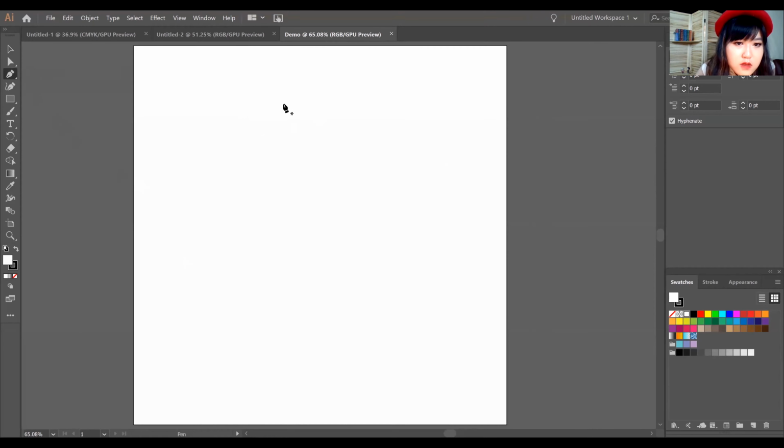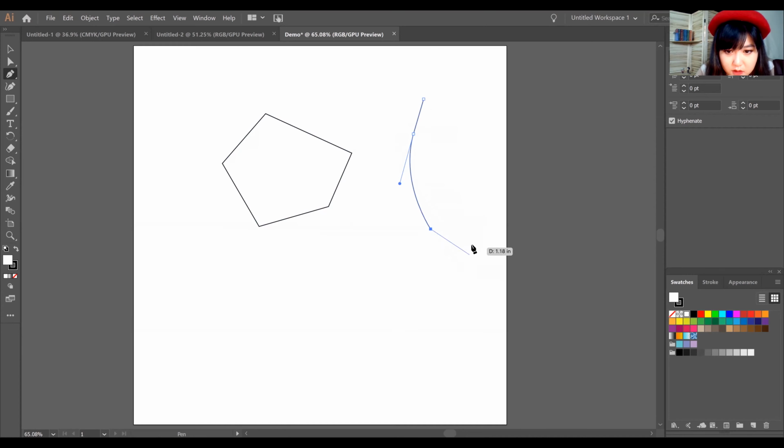You can use this to draw stuff, and you can also do curved lines. If you hold down and then release, it'll make curved lines.